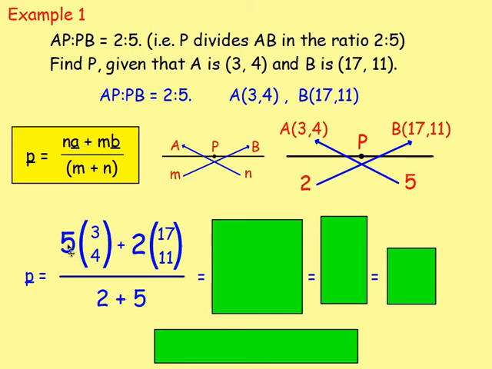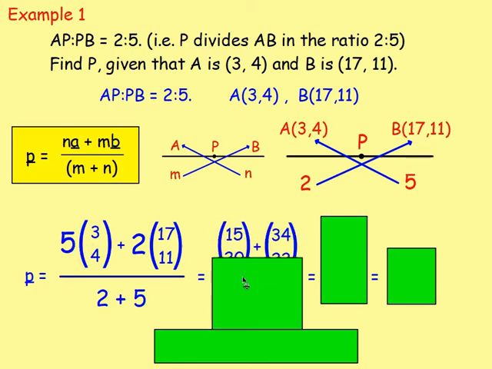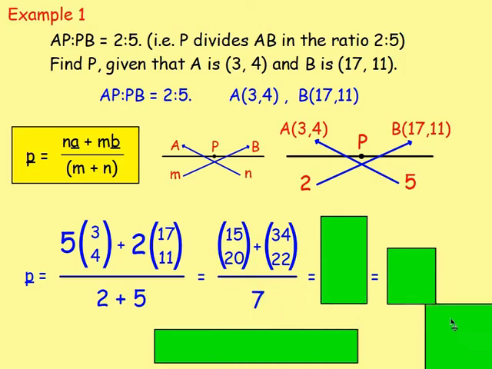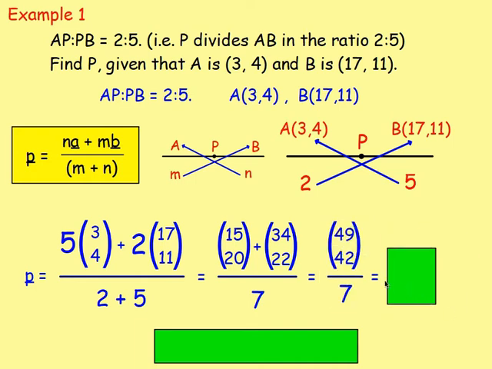From there, you can multiply this vector by the scalar, so you will end up with (15, 20). Multiply this vector by 2 and you end up with (34, 22). And you are dividing that by 7, the 2 plus the 5. From there, just add the vectors at the top and we'd end up with (49, 42) over 7. When we are dividing by 7, we're really just multiplying the numbers by a 7th, so you could also just write 1 over 7 here. So it's a 7th of (49, 42). From there, divide the numbers by 7, and we end up with (7, 6).